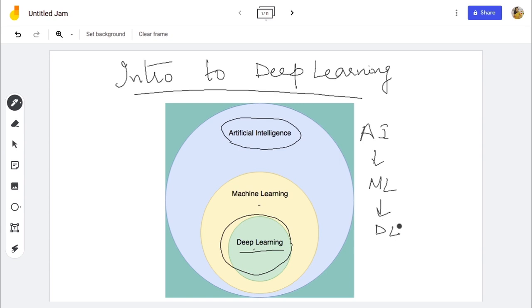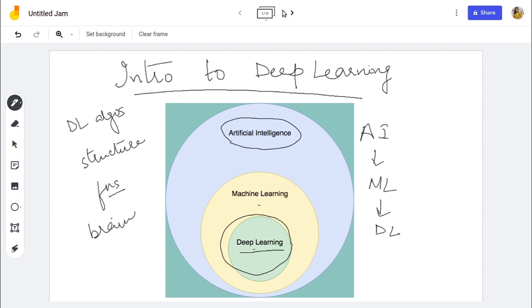So what exactly is deep learning? Well, deep learning has algorithms that are inspired by the structure and the functions of the brain. So, in the next few chapters and lessons, whatever you will learn, you will know that all the structures have somehow vaguely, loosely, or a lot been inspired by the structure and the functions of the brain.